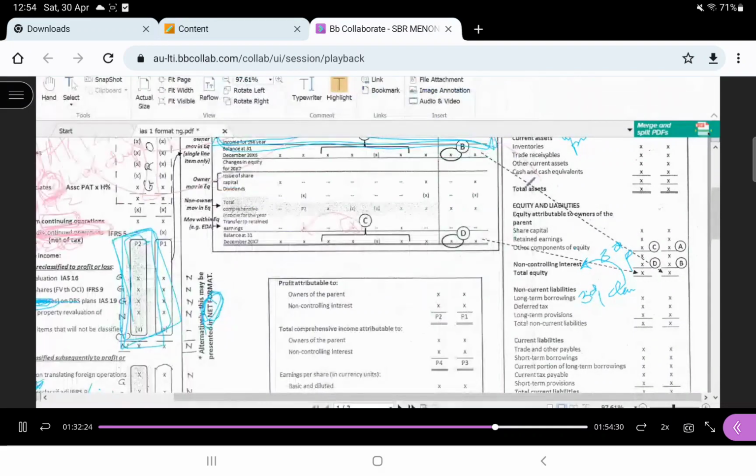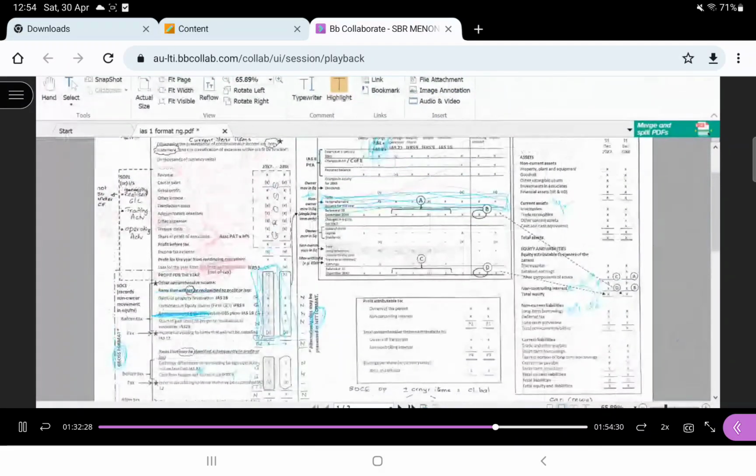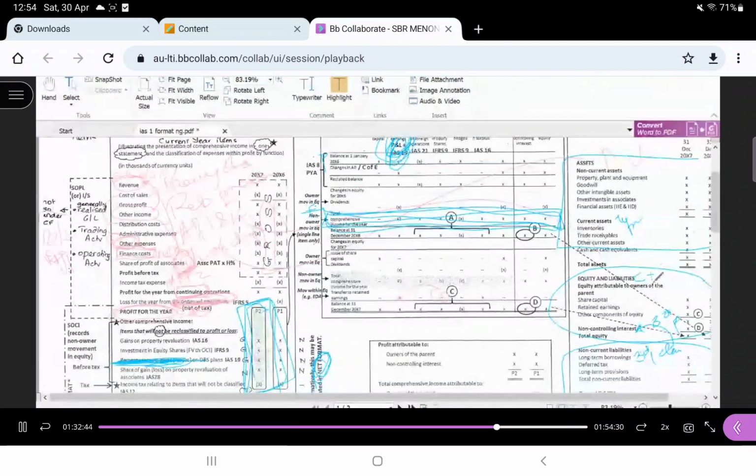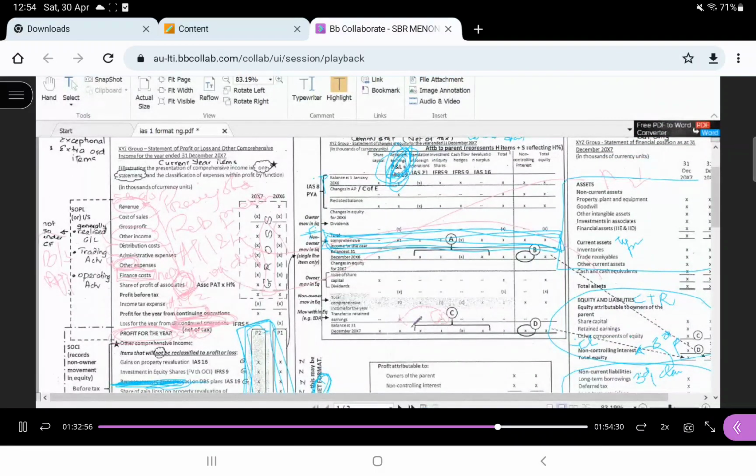And residual of what? There. So easy. There are many ways you can understand it. What is equity? We take the total of assets minus the total of liabilities, which gives me equity. Simple. Or another way you can define equity: equity is all the capital plus reserves, including NCI. Capital plus reserves, where does this come from? There. Capital, retained earnings, all reserves here come from the statement of changes in equity.